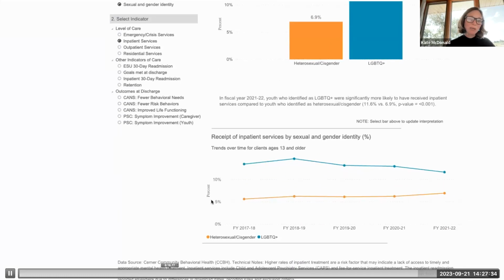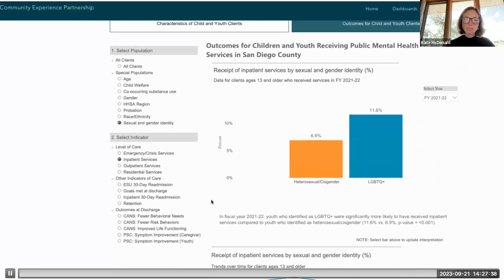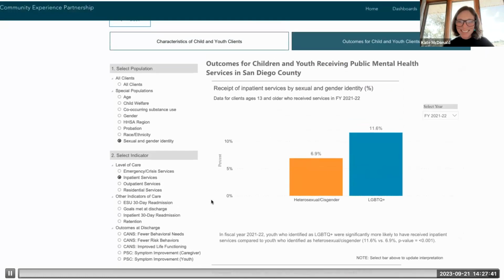So we worked hard to keep the design clean and simple, and the same design is replicated across all the dashboards. And we also programmed some dynamic descriptions for each of the graphs. So these are written interpretations. Again, the hope was that it might make the data a little more accessible. This has been a really fun project, but it's continuing to develop, and we're continuing to get feedback on ways to make these dashboards more usable to the community.